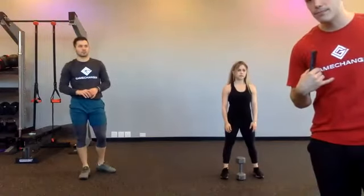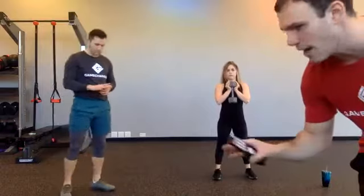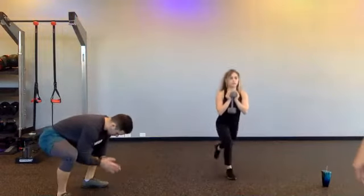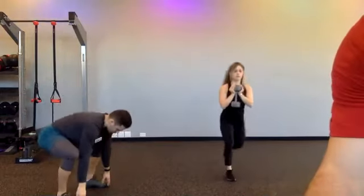When I tell you to stop, you're going to get right into a plank — most of you should be able to do that from your forearms. Some of you, if it's too tough, you're going to go to a push-up position and just hold it. Christina's going to do it from her forearms. Mike is going to do it from a push-up position. If I have not told you to stop and it gets too tough, you stop yourself. Without further ado — squat to reverse lunge, to squat flow — ready, set, and go. If this gets tough, you simply slow it down. If you started with weight and it gets tough, you can put the weight down.